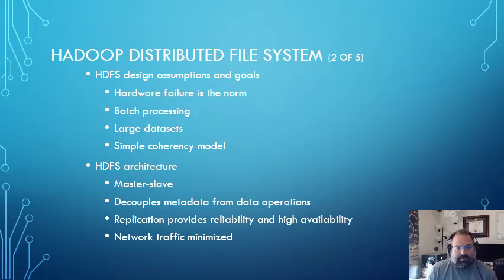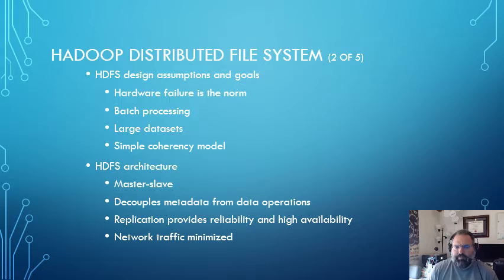With HDFS, the design assumption and goal was that hardware failures are the norm. Hardware is going to fail because it is commodity hardware. It was very much intended for batch processing. It's meant for large data sets and large files. And it has a very simple and not all that robust concurrency model, or coherency model as well. So one has to be a little cautious there.